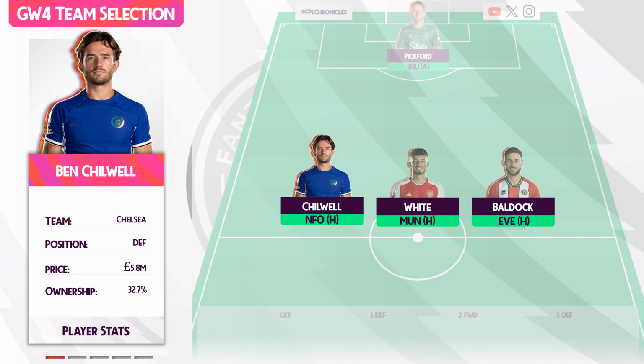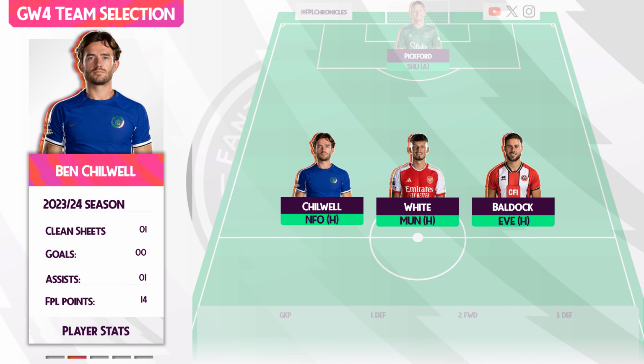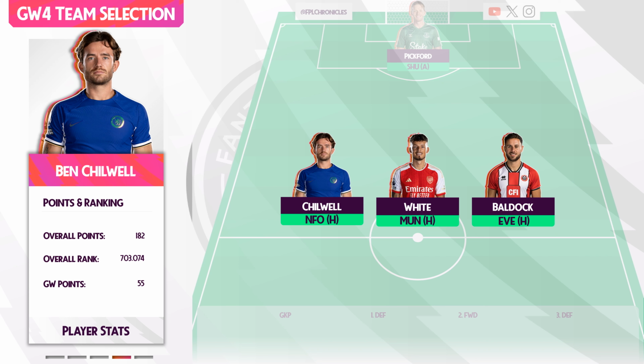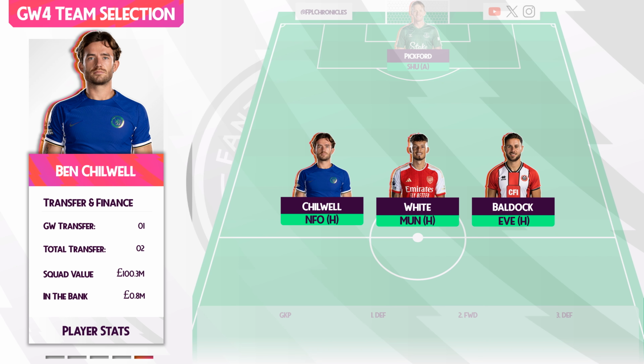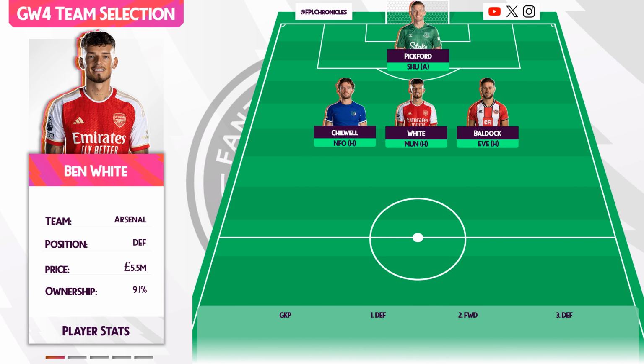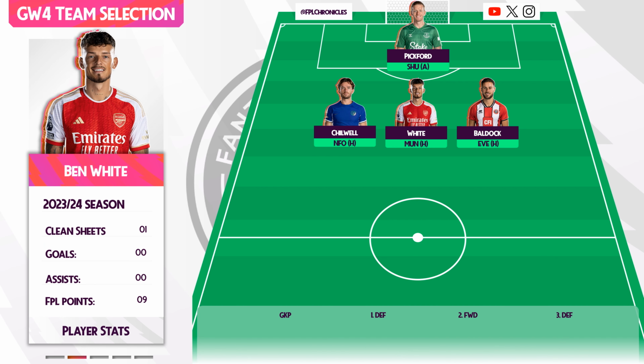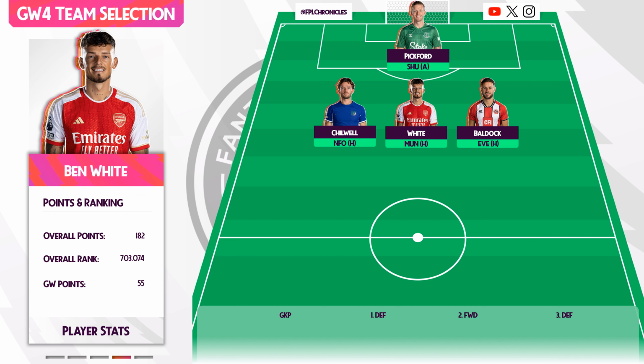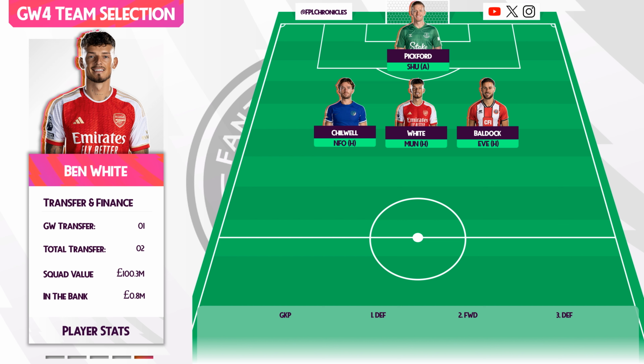Ben Chilwell will be going up against a Nottingham Forest team that have scored 5 goals in their past 3 games. But defensively, Chelsea has looked strong so far this season, being 4th in expected goals conceded with 3.51. Last Saturday, without Tomiyasu to hold him back, Fulham provided Ben White with more attacking opportunities. In that game, he had 2 touches inside the opposing penalty area, compared to his 1 touch per 90 minutes in his previous 2 games.